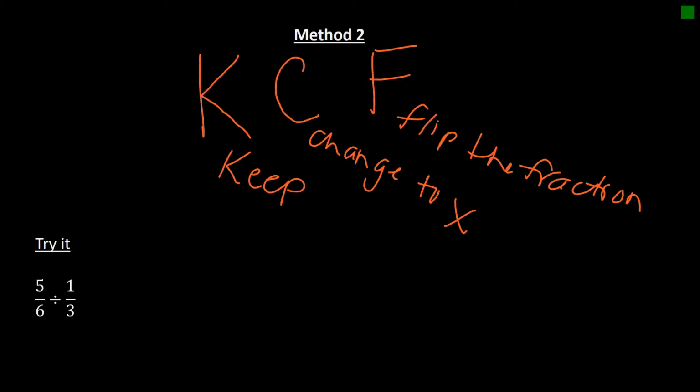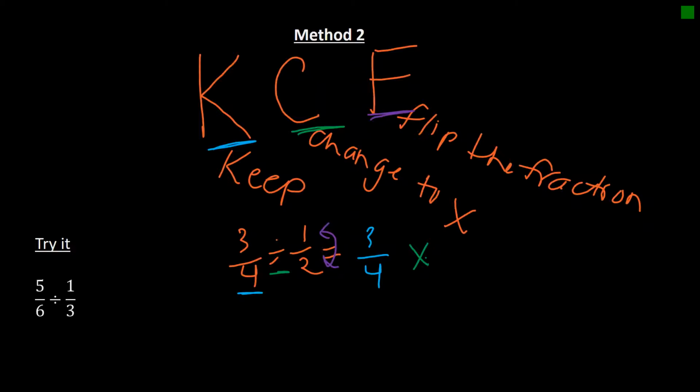Let's say we have 3/4 and we're dividing it by 1/2. Well, following the keep, change, flip method, we would keep the first number, so 3/4. We would change the sign to multiplication, and then we would flip the fraction over. So instead of being 1/2, it's going to be 2/1. And now I'm just going to multiply straight across. We know how to do this. 3 times 2, 6, 4 times 1, 4, which gives us really 1 2/4, or if I simplify it, 1 1/2.